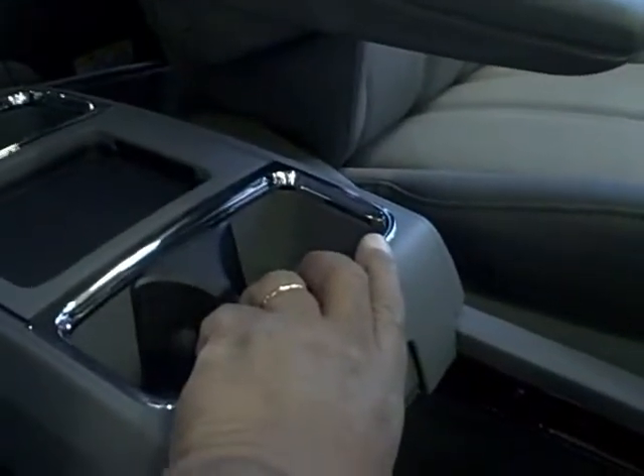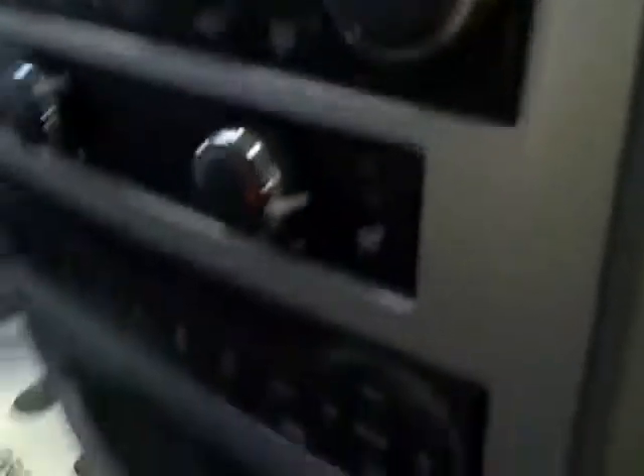I also like this console — it's got deep storage inside and it slides back to allow you to use those cup holders for people sitting in the rear. This van also has upper and lower glove boxes in addition to the console and cup holders. It has a secondary DVD player, allowing you to play DVDs front and rear on different programs simultaneously. This one also has Sirius satellite backseat TV, which allows the kids to watch Nickelodeon, Disney, and Discovery directly from the air.